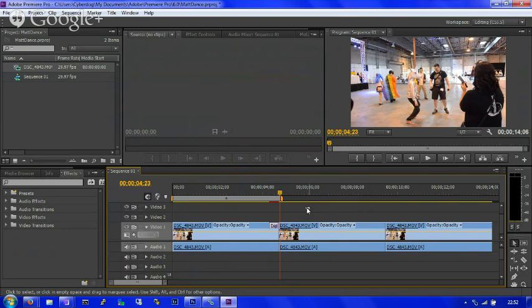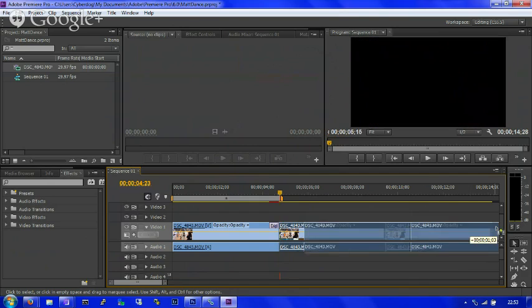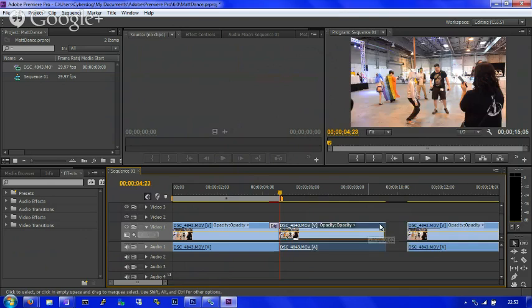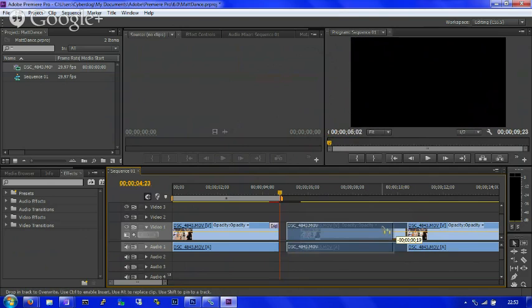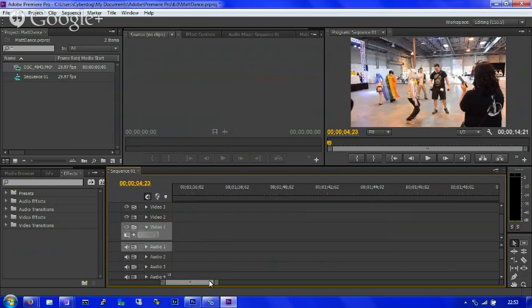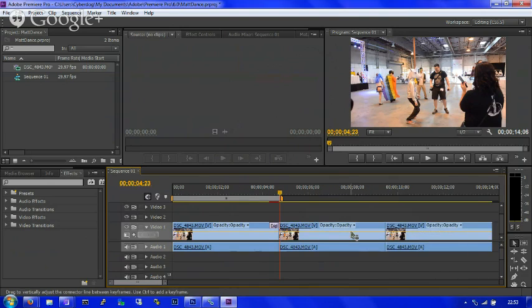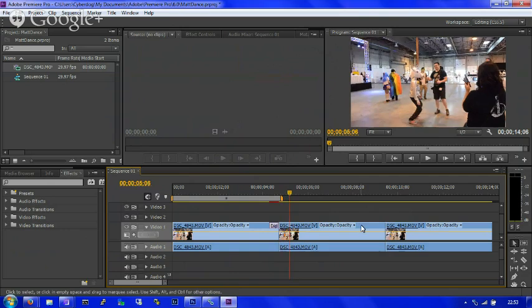I don't know if you saw that, but we can select two clips and I'll move it back over here. So when you ripple delete, it moves both clips, as opposed to if we just move one clip, it doesn't move with the other necessarily. And this is nice because even if you do select multiple clips and move them, you might have another clip way down here somewhere that you don't have. So if you do ripple delete, you'll be sure that everything moves over to where you want it.